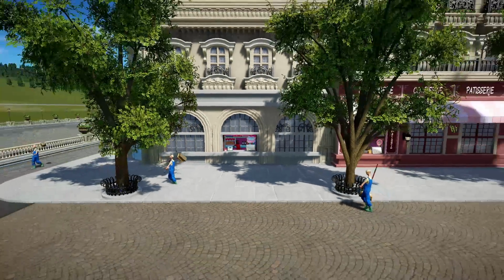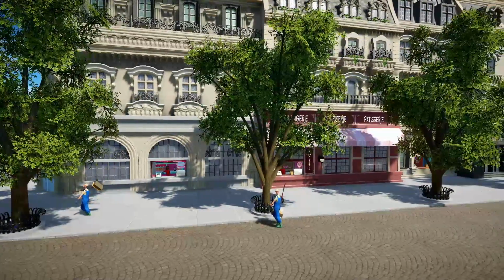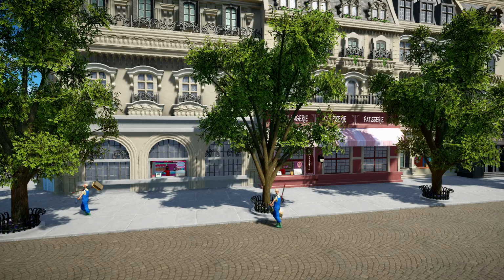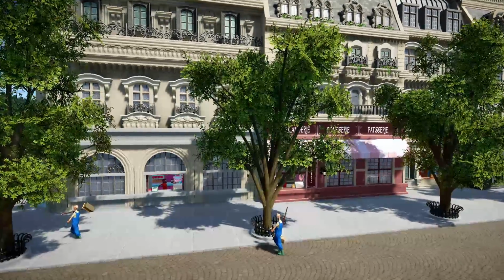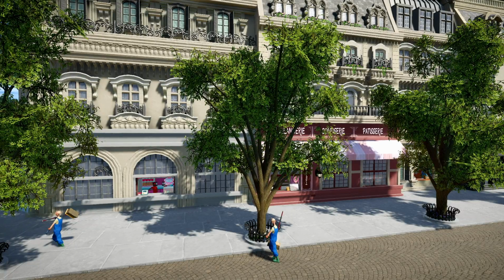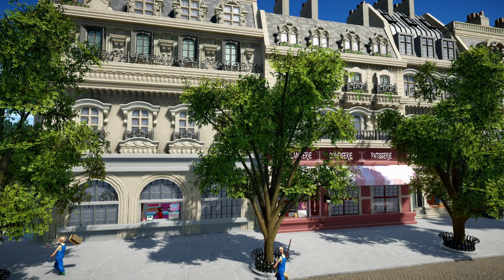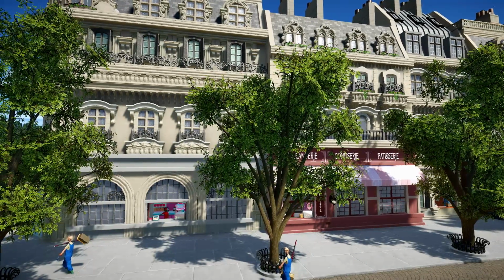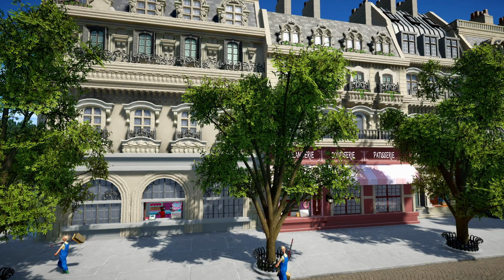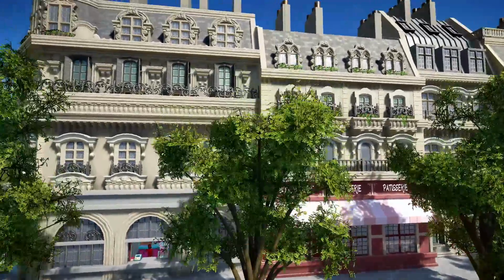It's difficult to get a lot of variety in this style because if you think about during the Haussmann period of Paris, all of the buildings were under strict guidelines of what they could look like and had certain elements they had to have. And so I'm sure architects at the time really struggled to get a lot of variety. But the cool thing is that's where you see a lot of the detail in the buildings in Paris come through, is that's where the architects had the ability to add their own creative freedoms and creative liberties into the buildings. And so I tried to capture that here.